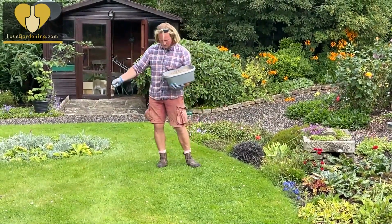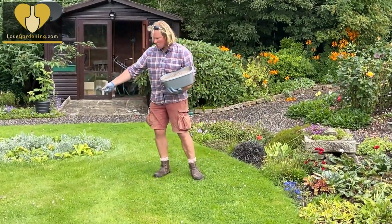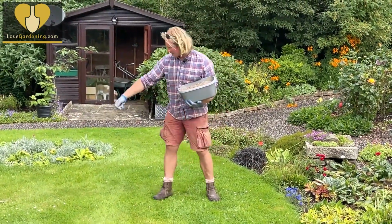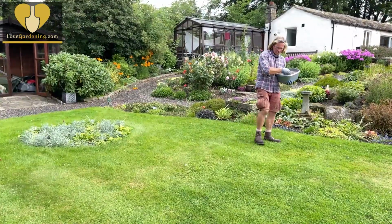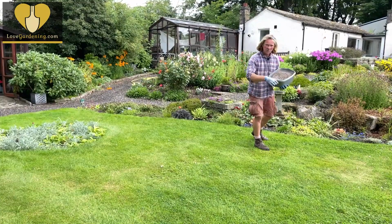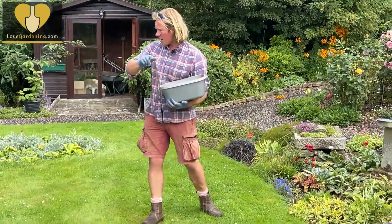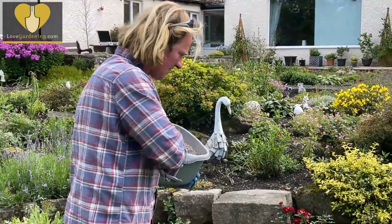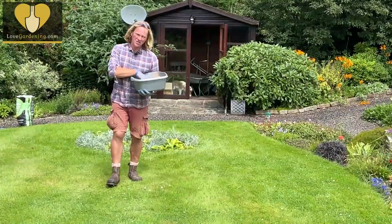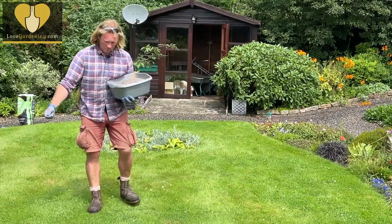So, a bag of this stuff will do 200 square metres of lawn. Now that's lucky for me, because this lawn we're doing is 200 square metres. I've poured some of the bag into this washing up bowl, about 1/3 of the bag in this bowl. So to make life easy for me, I've string lined about 1/3 of this lawn out, so I know that this bowl has to do 1/3 of the lawn.